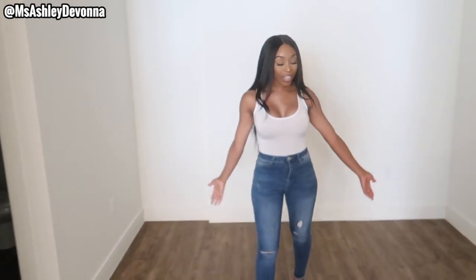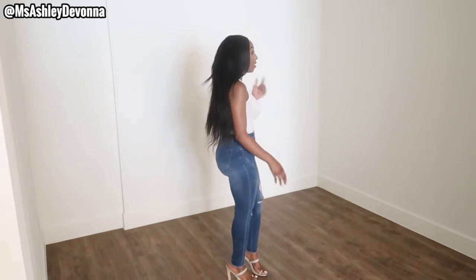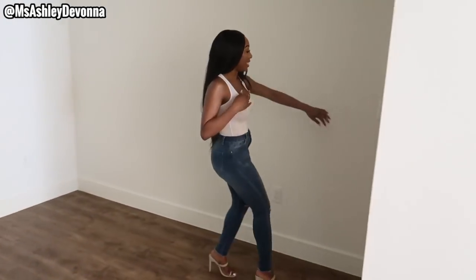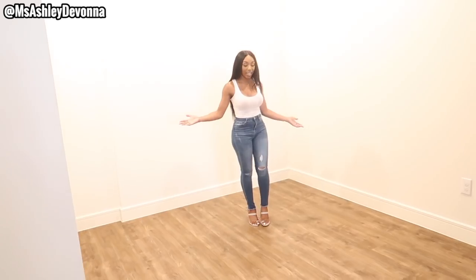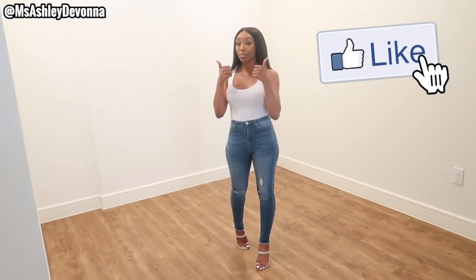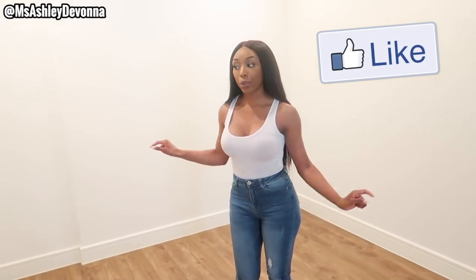Right over here we have the dining room area. Okay, there's some brightness in here. This is the dining room area — I'm going to do something that's non-conventional, so give this video a big thumbs up if you want to see how I'm going to decorate this area in particular.